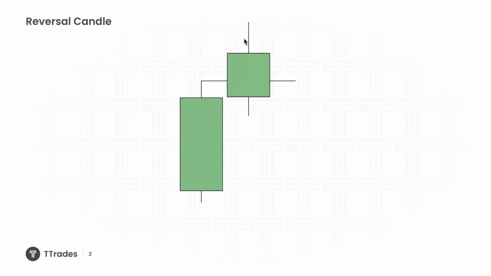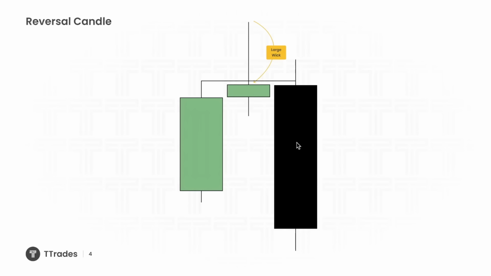So here I'm only expecting price to return back to its opening price or its current low. You can see we have a large wick and then it closes, and then this is the classic setup of a continuation candle the next time. You can see this is a reversal candle that leads into a continuation.